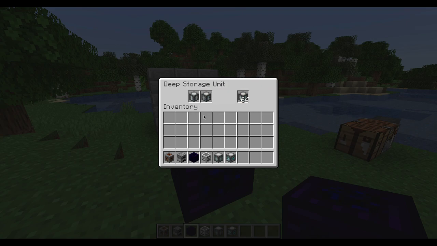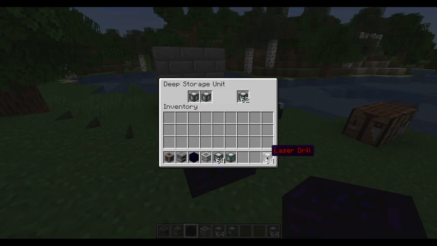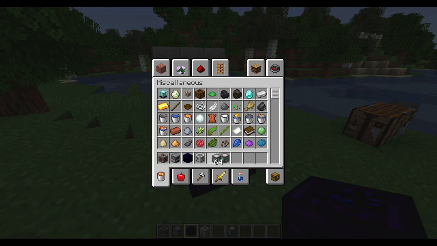I'm going to put another stack in. And the reason there's 2 slots is actually so you can shift click it in, because it will fill this to 64 and then put 1 here. But I can remove all of those, and I have all that I put in. So let's say 2 stacks, 2 stacks, just like that.